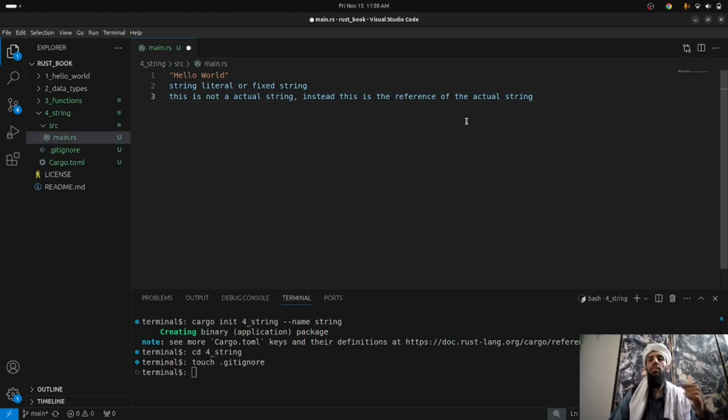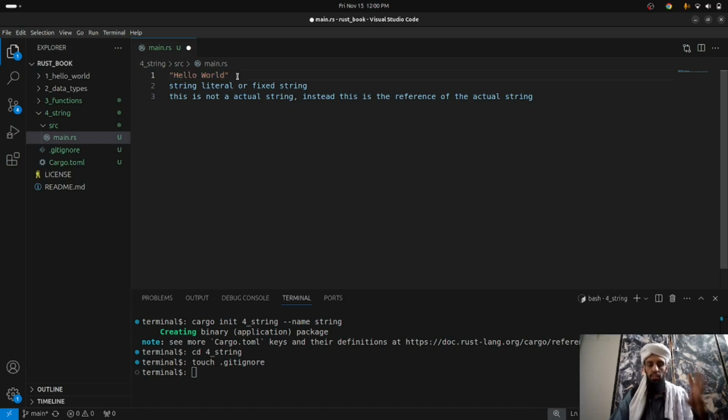So although you can see this name, although you can print it, you cannot modify it, because this is my actual name and this is just given to you as a reference. Similarly, if this is the string that is written here, this will be commonly known as a reference or a fixed string. That will not be the actual string. So you need to keep this in mind, right?